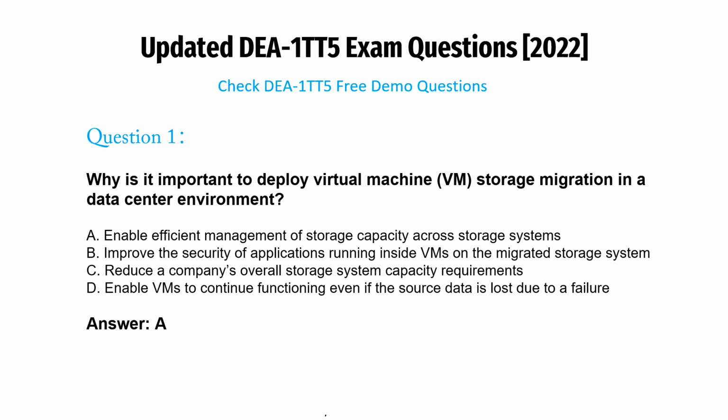Question 1. Why is it important to deploy virtual machine (VM) storage migration in a data center environment? A. Enable efficient management of storage capacity across storage systems. B. Improve the security of applications running inside VMs on the migrated storage system. C. Reduce a company's overall storage system capacity requirements. D. Enable VMs to continue functioning even if the source data is lost due to a failure. Answer. A.